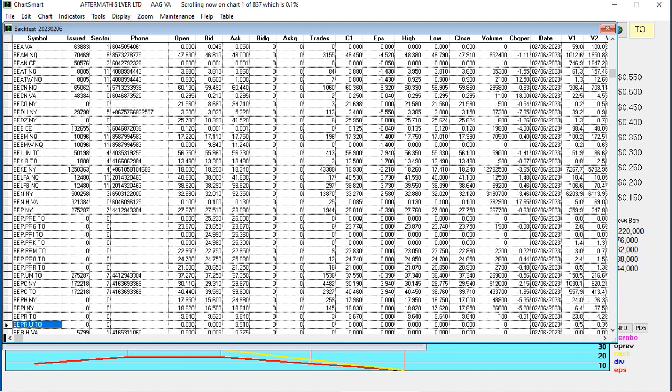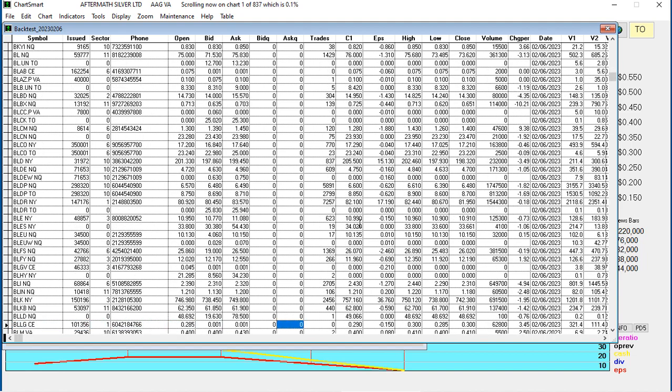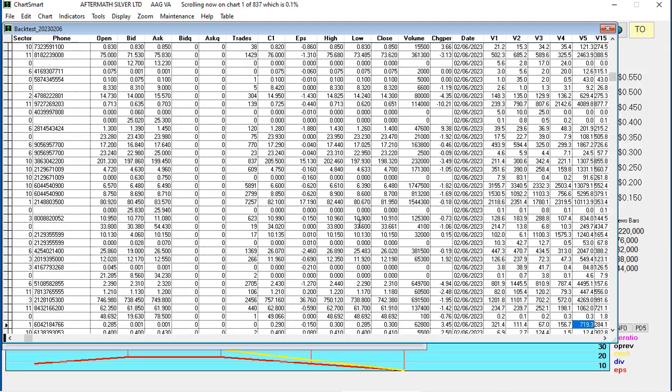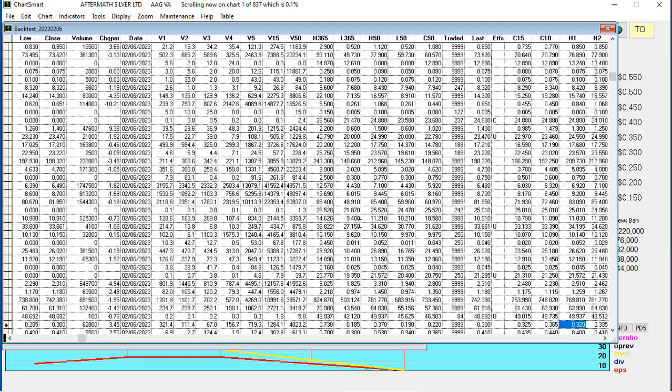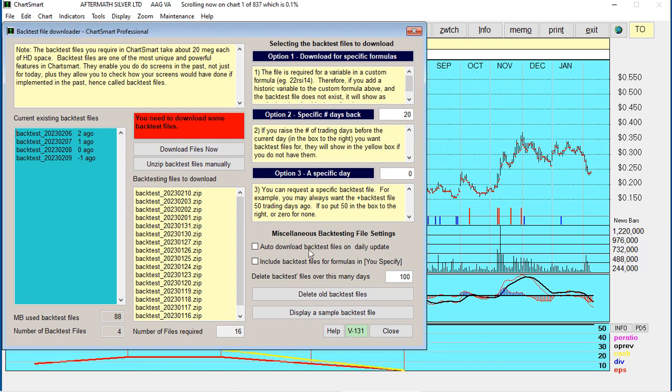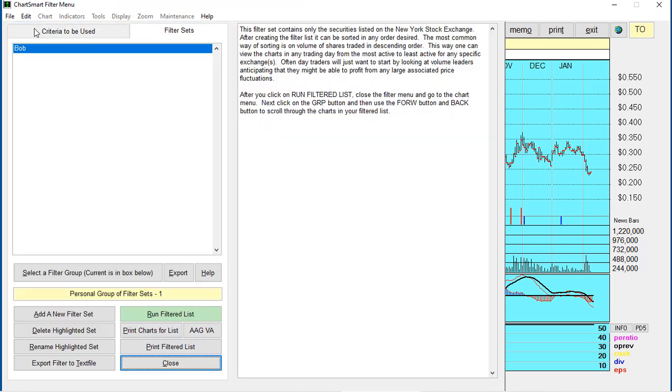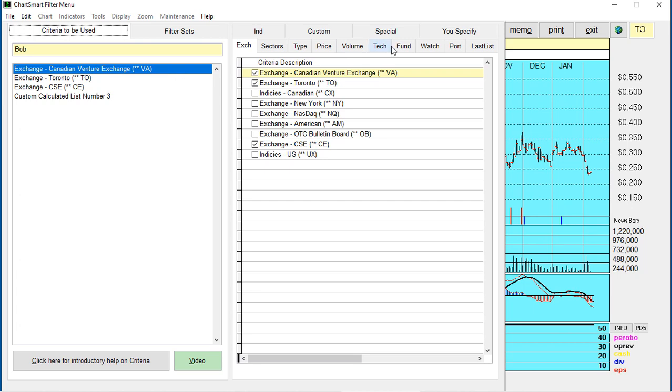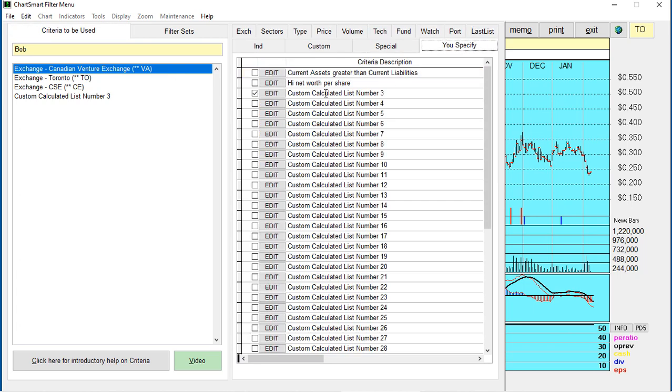pile of symbols. Okay, and if we go across the top, you can see on the top all the different columns, and those are what you can screen on. Okay, but what's important, we'll go back to the filter menu, and unique to Chartsmart, is that when you create your custom screens, imagine having that spreadsheet, but imagine having 365 of those spreadsheets for this year, or 250 for each trading day. But imagine having access to 5 or 10 years of those.